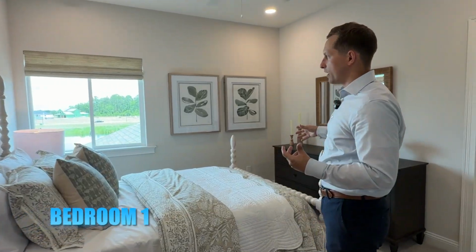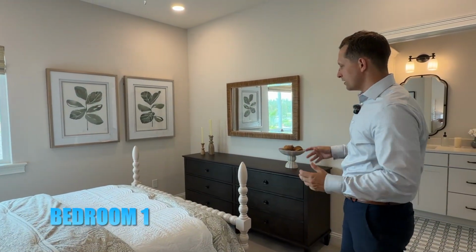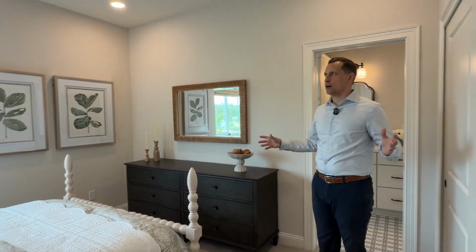And really just gives you a great feel because it keeps everything so natural across the board, not just from downstairs, but also upstairs. Then as we come in, we turn the corner, we're going to get to our first bedroom here. Now this first bedroom, as you can see, we do have the one window. It's a very good size overall. We do still have up here, by the way, 9-foot ceilings.